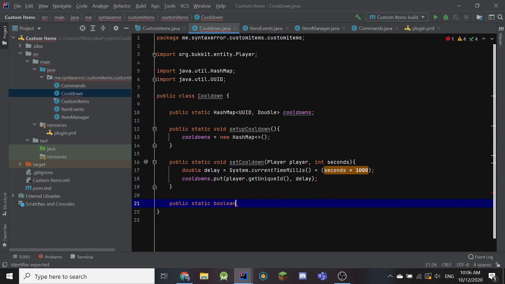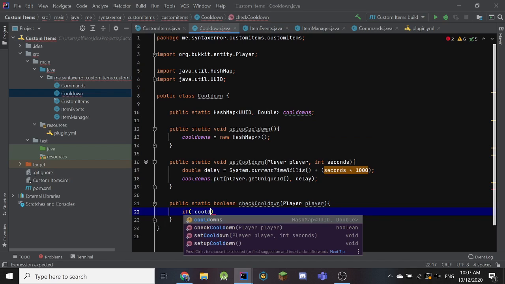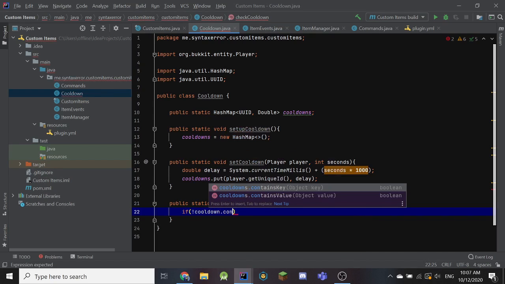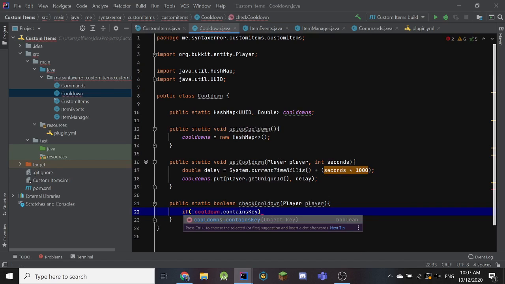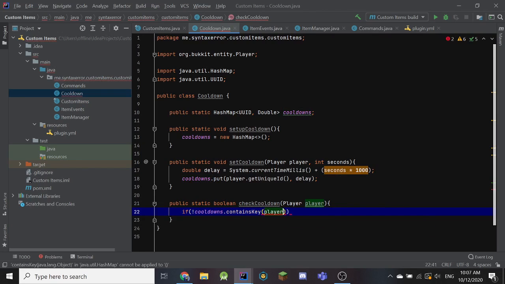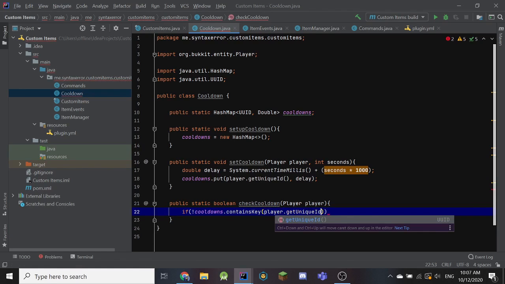This is basically to check if the cooldown has already finished or if the player is still in the cooldown. checkCooldown, and I misspelled cooldown. checkCooldown, player, and put if, with an exclamation mark again to say not, the opposite of yes. containsKey. I forgot the S. Dot containsKey, and then we're gonna put player.getUniqueId(), and I misspelled unique. Perfect.